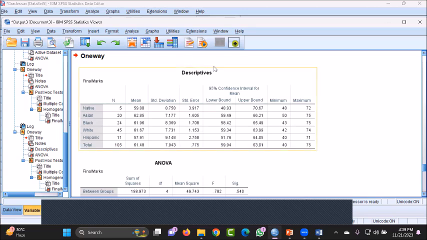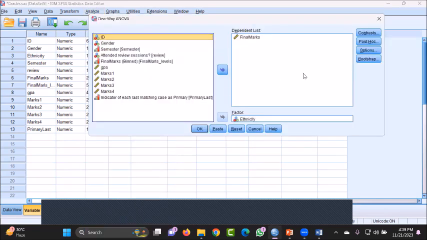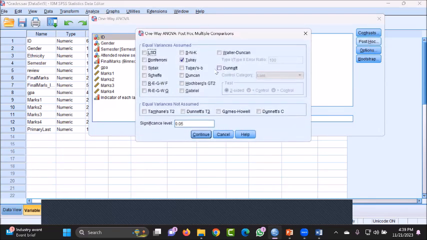Yeah, I'll just show you once again. In Analysis, Compare Means, One-Way ANOVA. This is the navigation path. In this navigation, we have selected the dependent variable here, the independent variable here. And for post hoc, we have selected Tukey, and I click Continue.